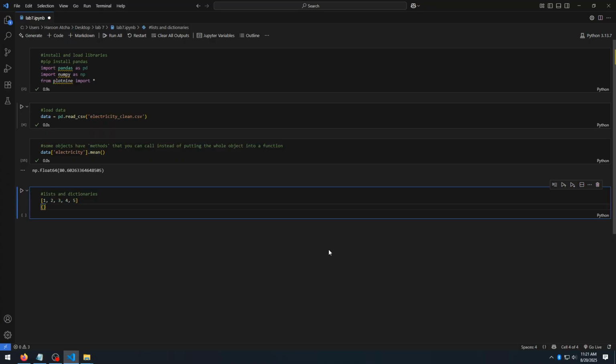So let's just do that for now. Let's see what we get when we run that. Sure enough, this looks like the R equivalent, something like 1, 2, 3, 4, 5. That's the R equivalent. No really further need for explanation there. This is called a list, and its R equivalent is a vector.